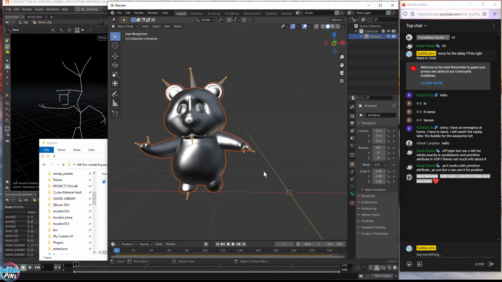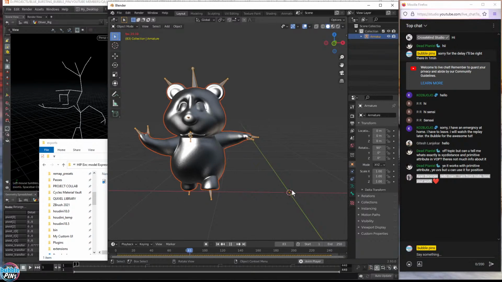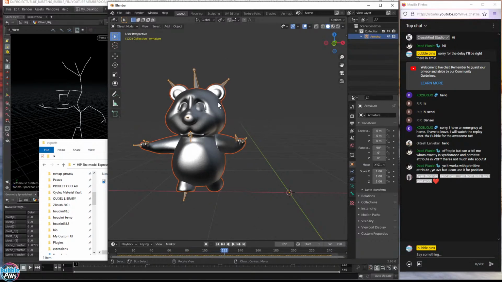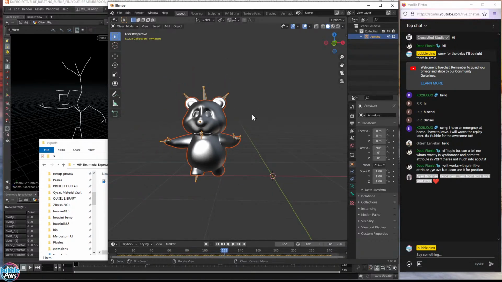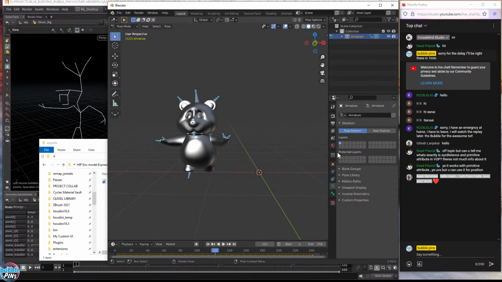So that looks a lot better. Now let's see what it looks like. Okay, so we have less stretching. So this is much better. Now, one way to check if the rig was imported correctly with the right measurement is this. Click on the armature, come over here to the pose, and yeah, I need this in front because I can't see the bones.